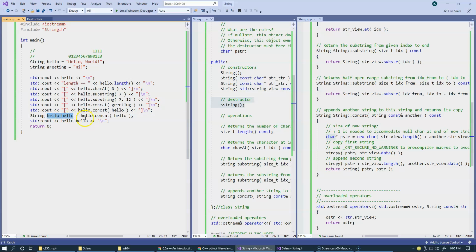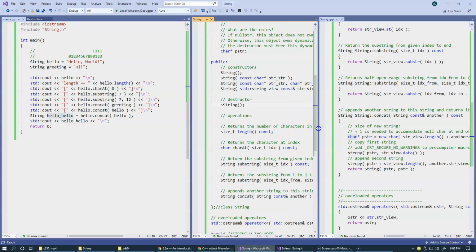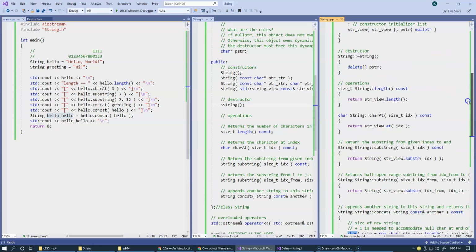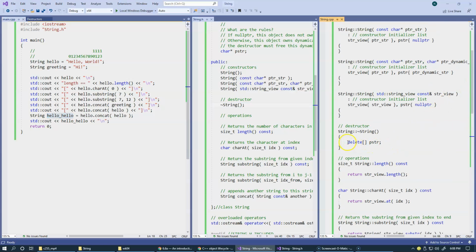So basically, who is going to deallocate these characters? And so we make this decision, and what we have here is that the new string is responsible for deallocation of these characters in its destructor. So when it goes out of scope, we delete this string.